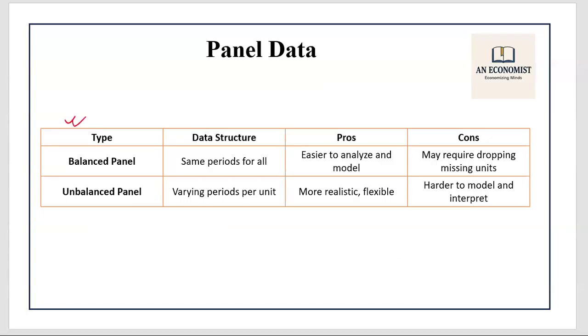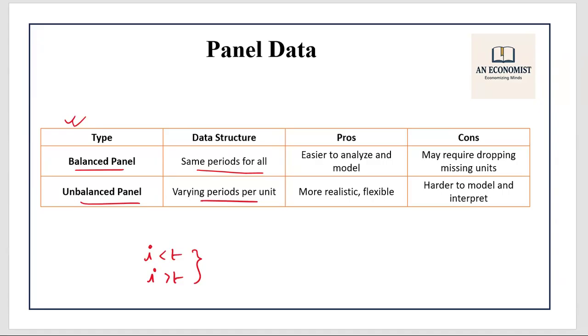This is a kind of comparative study. You can take a look at this. Balanced and unbalanced panel: we know in case of balanced panel, same periods for all. For all the cross-sectional entities, you have the same number of time points. All the data are present. There is no missing value. In case of unbalanced panel, different variations are possible. It can be that the number of cross-sectional units is lesser than the number of time points. It can be the other way around also. These two are possible. Also, there could be presence of missing values, which we have seen in our example. That will also give rise to unbalanced panel.